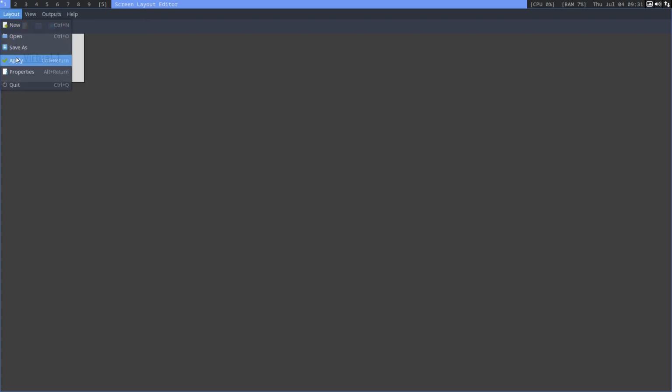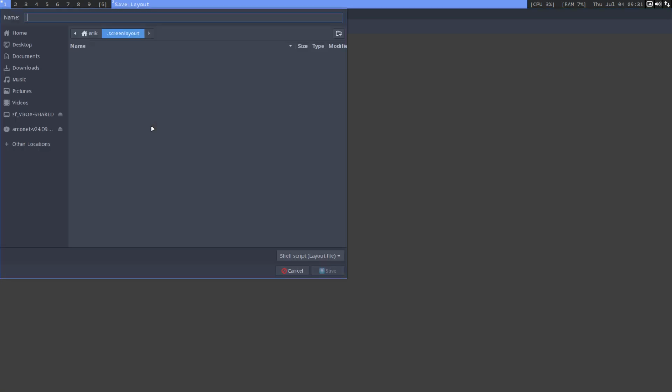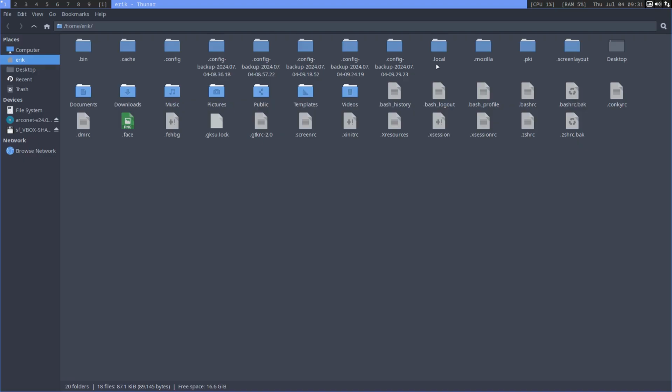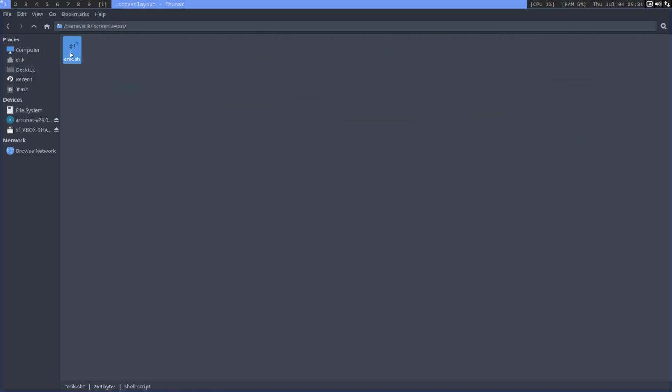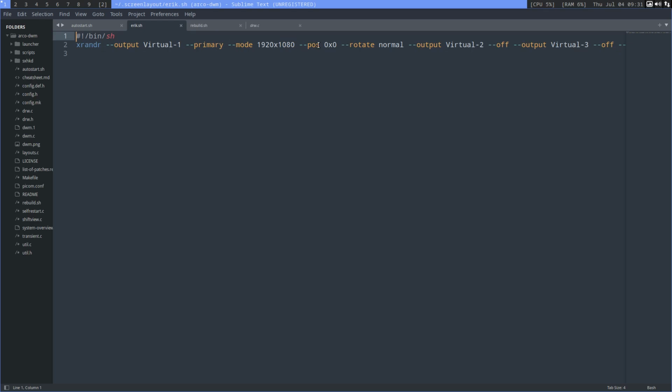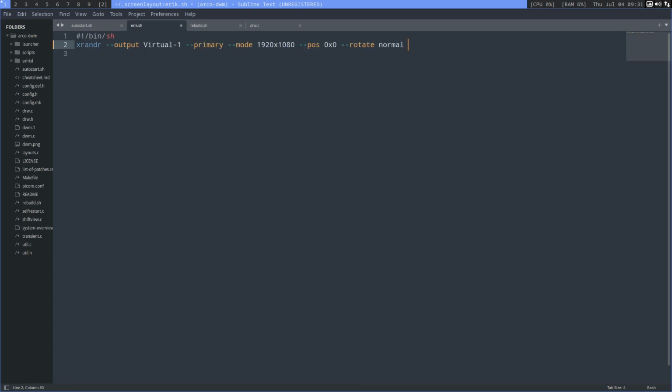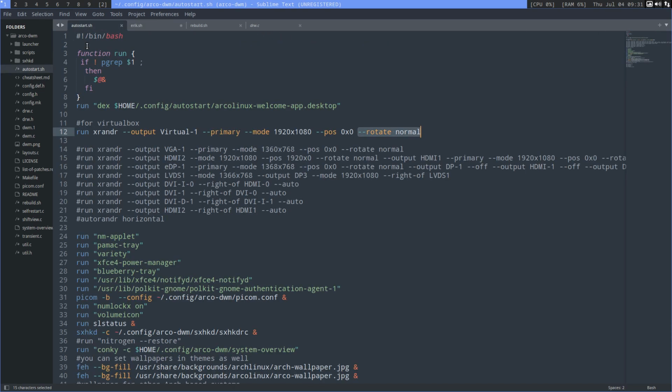You can save the script, save as Eric, quit, and in here you have the script. So this is where I copy pasted it from, and this is the next one, virtual 2, we just off, everything is off, and that's the code. That's my code that I put in here. That's how I found it.